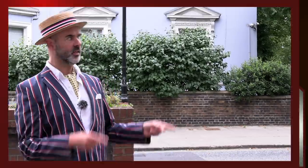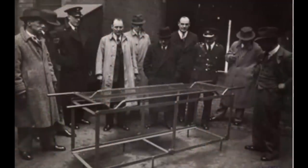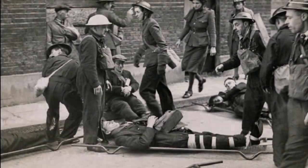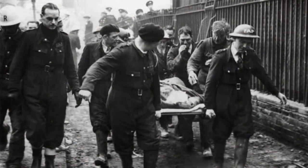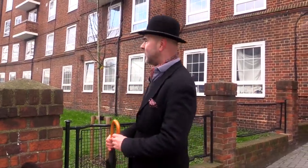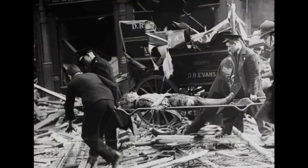2 points if you spot these. These are World War II stretchers. These were used by the ARP, which is air raid precautions, during World War II, because a lot of the metal had been removed from a lot of the houses and everything to be used for the war effort. And in order to make stretchers to help people who had been bombed by the Germans, terrible, bad Hun, dreadful people, the British, splendid fellows, marvellous, great, wonderful, first-class chaps, they designed these stretchers. They made 600,000 of them.